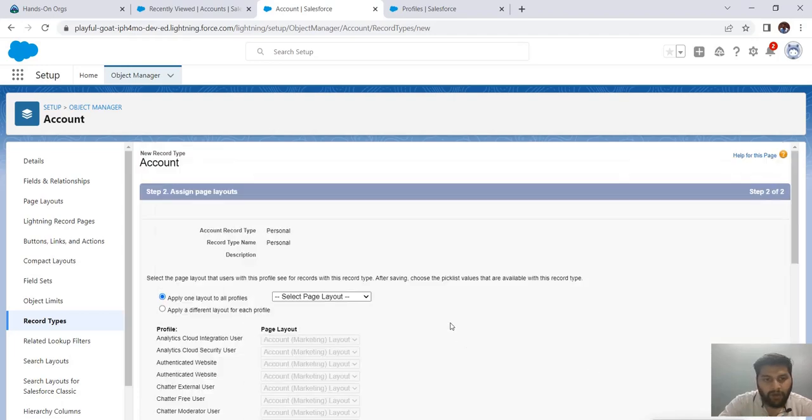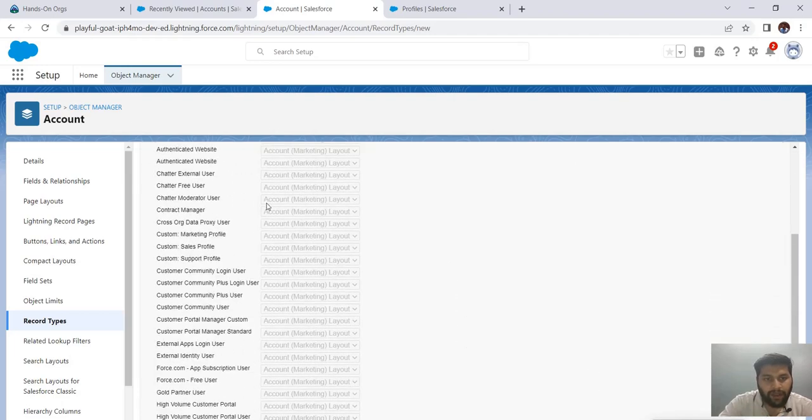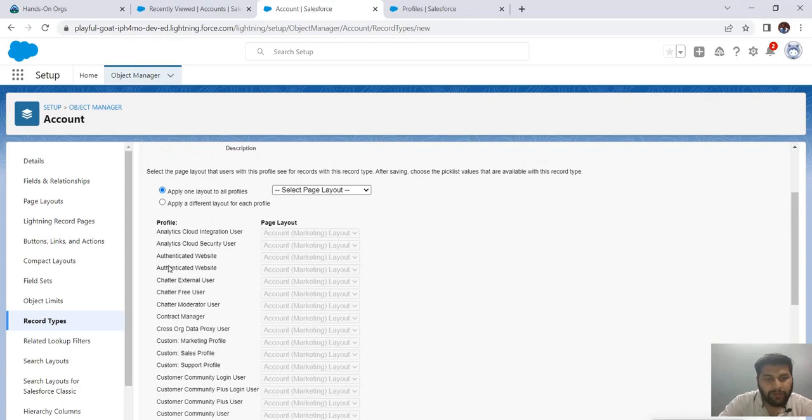Now after this you will get the option to select the page layout for different profiles. Now there is one question that might be arising in your mind. Since we have selected only two profiles, the system admin and the standard platform user, why are the other profiles also coming? You could either select the page layout for those profiles or just select the page layout only for those profiles which you assign. What is the use of this?